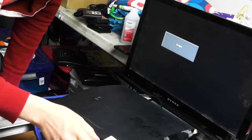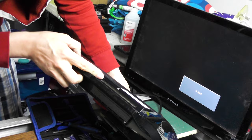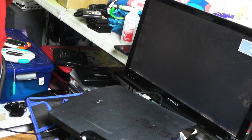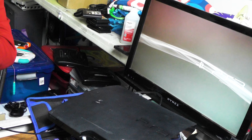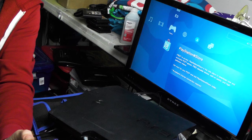Here's number three. This is from the Pawn Store, as you can see right there. Let's plug it in. Now, I will say that I can definitely see some grime and dirt right there. So it looks like this one might hopefully just have to take the disk drive out and clean that out. I don't want to have to go do a whole cleaning again. That sucked. Okay, let's see if the game works. Here we go.